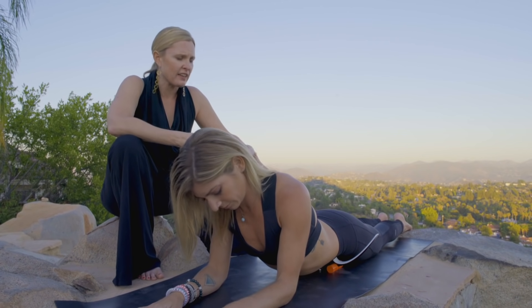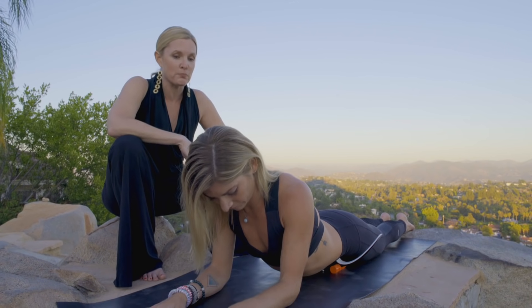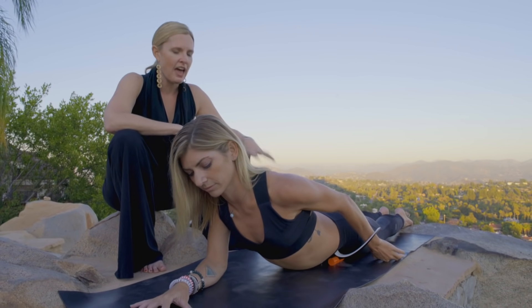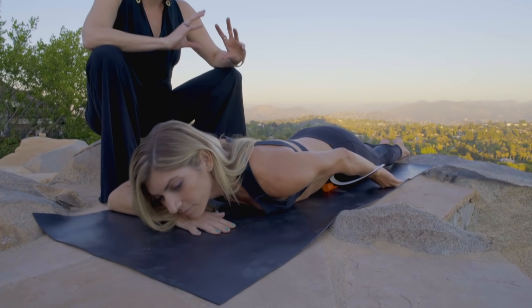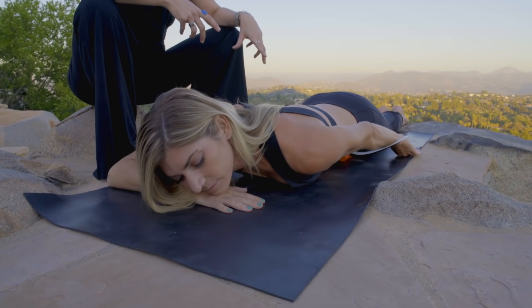After a little while, you're going to start to feel like it's not really putting that much pressure anymore. That's a perfect time to bring your hand back and place it gently on top of the handle and put a little bit of downward pressure. This is going to cause the hip hook to rotate and put pressure on the iliacus muscle itself.